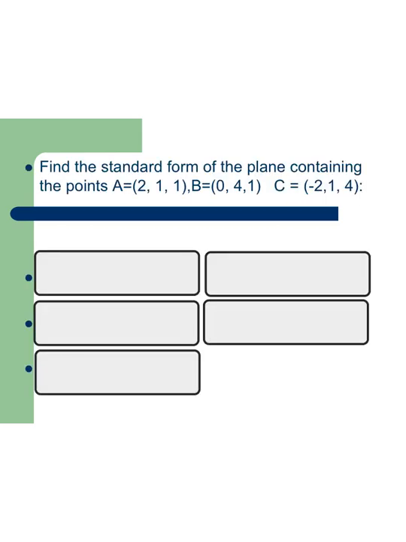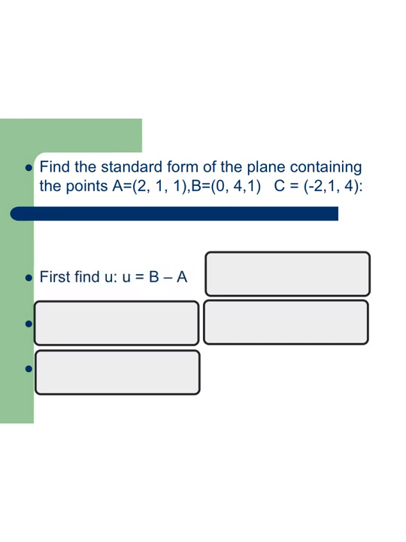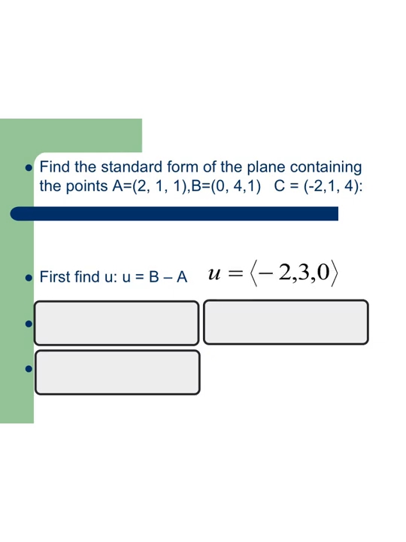All right, if we don't have all the information, we need to identify that information. So we need to try and come up with a point and also a vector that is normal to our plane. Our first step is to take the points given to us. We have points A, B, and C, and we'd like to convert them into some vectors, which means we're going to find the component form of our vector. If we assume that A is an initial point and B is a terminal point, then we can do B minus A to find our first vector, which gives us the vector -2, 3, and 0.